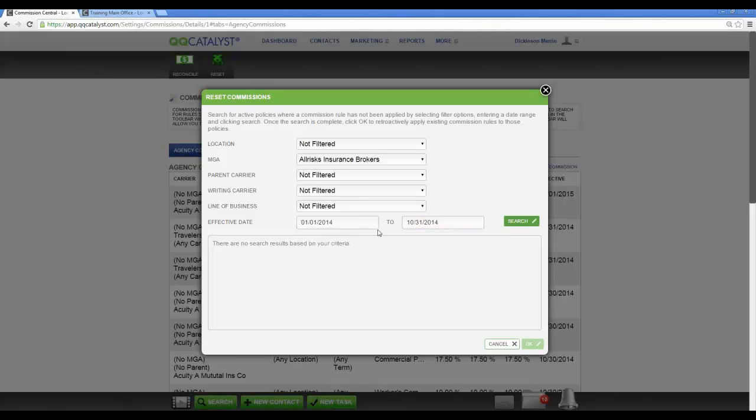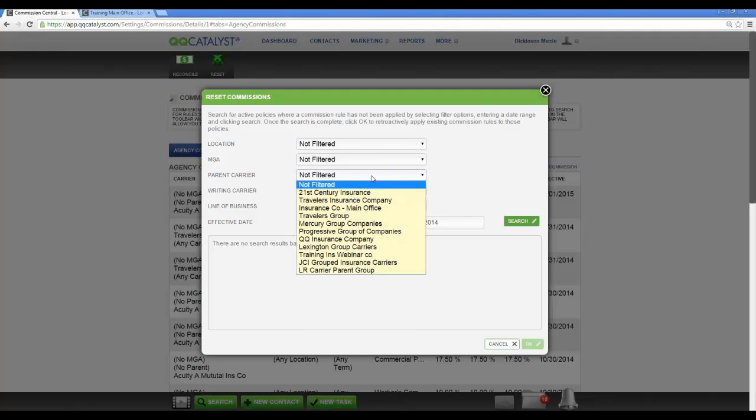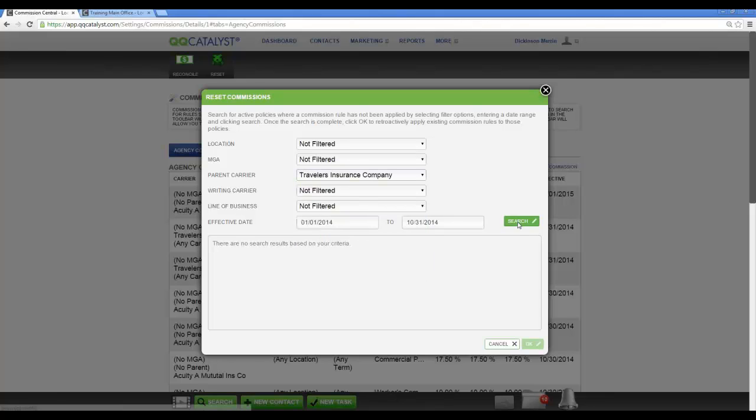And we're going to go all of 2014 so far. We're going to search your database for any active policy that doesn't have a commission rule. And in this case, I don't have any. All my policies for all risk have commission rules on them. Now, let's just say I'm not looking for all risks, but I'm looking specifically for Travelers Insurance Company. I have none. So as you can see, I've done a really good job of setting up my commission rules.